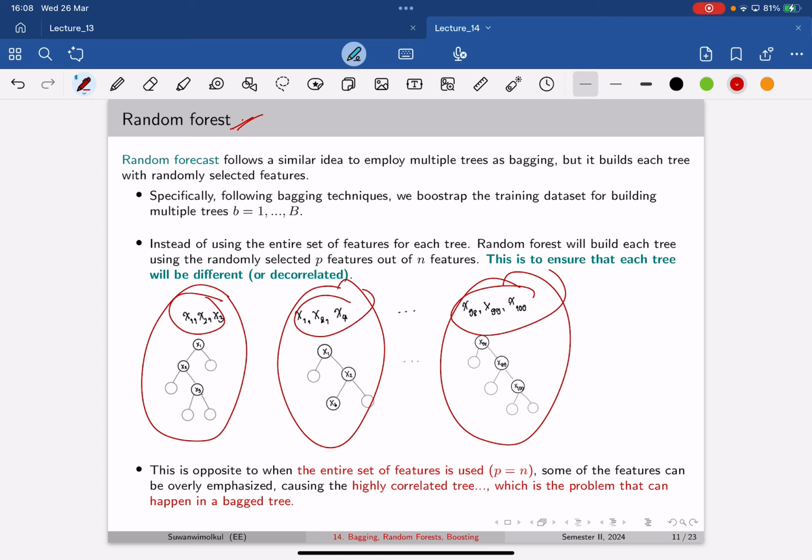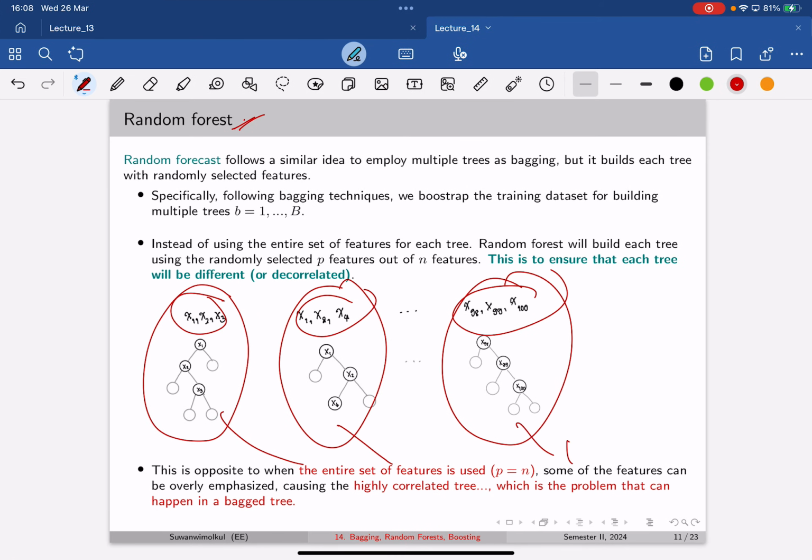For example, if we have a feature dimension of 200 and you keep choosing 3 features each time to build a tree, another 3 features to build a tree, and you do this for maybe, let's say, 1,000 times, that means again you will have 1,000 bagged trees. But this time it's different from previously. The set of features that you use to construct each tree is different.